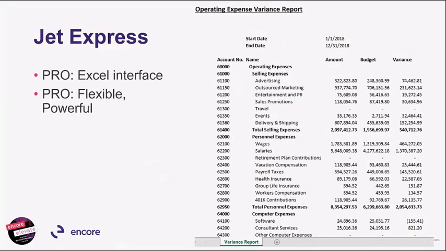Really, really cool interface. Free. You guys all own it now as part of GP. So I'd recommend you go out, take a look at this because it is a really great tool. Migrating from MR isn't too bad either. Because this is all Excel, you can export your Management Reporter reports out and use those as a template to set up your new Jet Express reports. So it's really a pretty quick migration process.